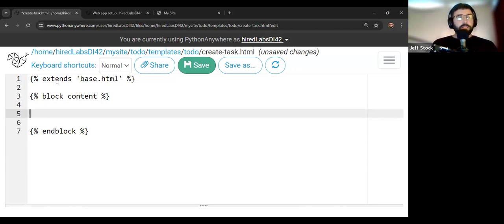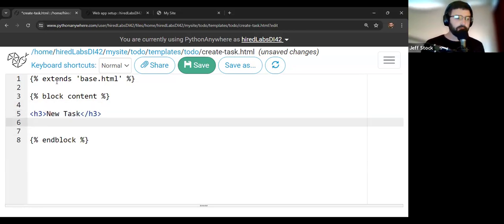All right, so from here is going to be some HTML with a little bit of Django's template language to get some of these things done. I keep saying front-end when I mean template. Let's do some real basic HTML. We're going to do a header, just an H3 that says new task. This is going to go above our form and say what form it is we're doing. Say, hey, we're going to create a new task. Call it whatever you like.